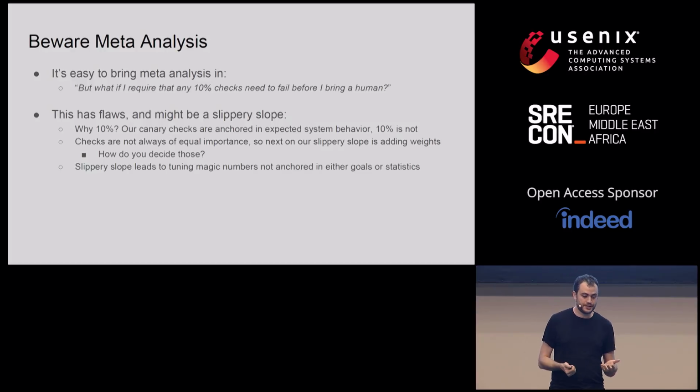Another problem with this is that the checks that people will think of are not always of equal importance. Is it the same importance that we go from making money to not making money, and that we have increased latency a little bit? Maybe not. Maybe we want to make sure that if we stop making money, that check will cause a human to look at things, even if it didn't trigger the 10% threshold. So now you have some sort of weights or a whitelist or something increasingly complicated and kind of organic and homegrown, your free-range canaries. It becomes very complex.